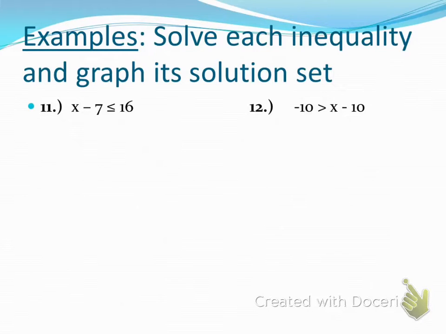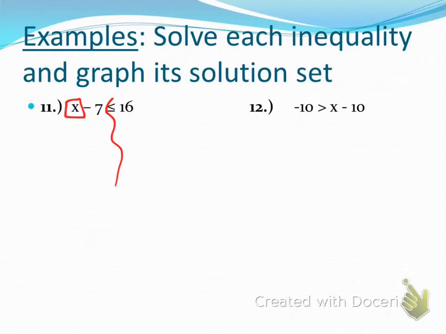Alright, the next type of problem we're going to do would be to solve the inequality and then graph its solution set. We are going to solve inequalities much like we would solve equations. The only difference is that we've got to worry about this symbol, and then we are going to graph our answer on a number line. We are going to solve these much like we did equations. That means I am going to box in my variable and split up my problem. I want to get x alone.